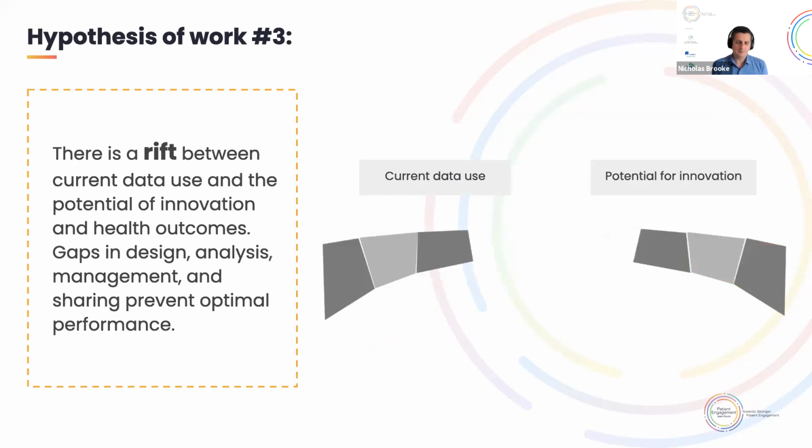Hypothesis 3. We hear in all the commercial conferences about the potential of AI, the potential of digital health, the potential of digital devices. But there is also something we hear less often. There is really a rift between where we are today and the potential of digital health, because of some issues, and the sharing issue that Naveen will develop later today is one of many. It's really important to acknowledge that yes, we have great potential.